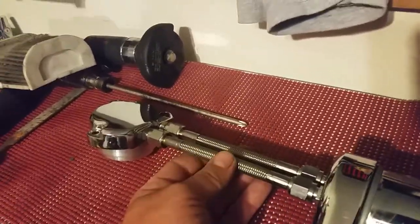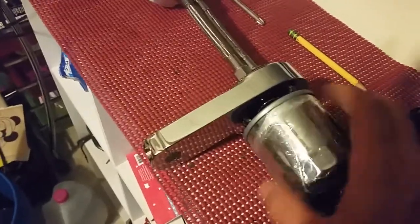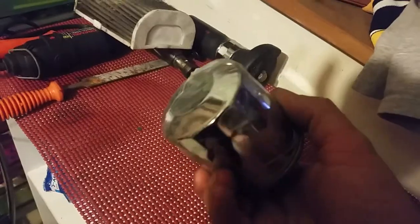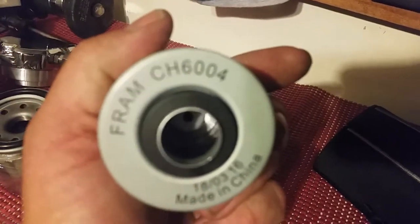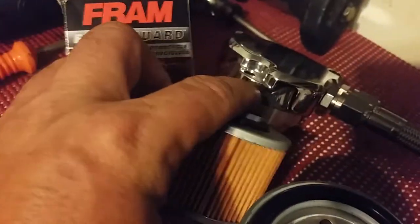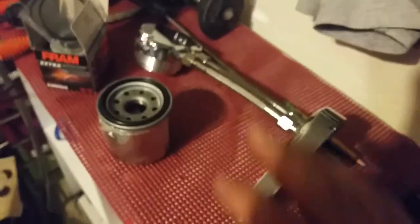These are high-strength stainless steel braided lines, high quality, and it has a chrome oil filter — which coincidentally takes the same filter as the Harley Davidsons — just a regular screw-on filter. Changing your oil filter on these things is literally a pain in the neck. The original filter style is the Fram CH6004, made in China. That fits underneath the side cover, but we're not going to have that in there anymore. It's going to flow through the lines into the oil filter, get filtered, and go back in.